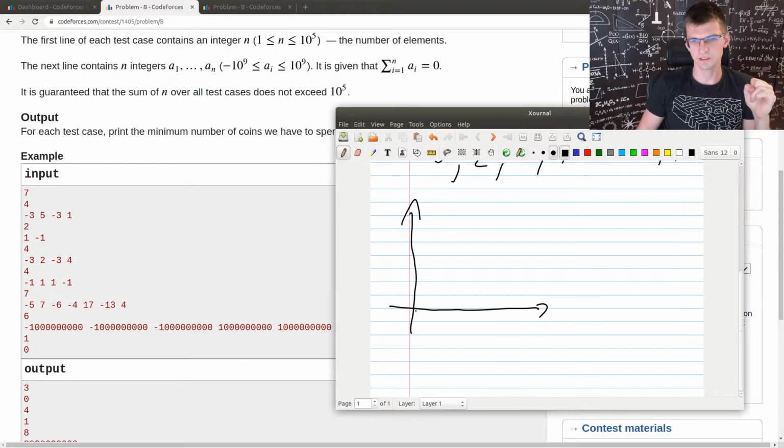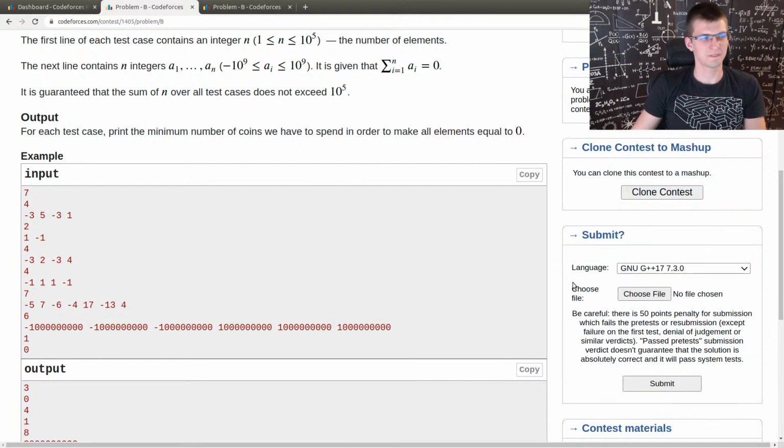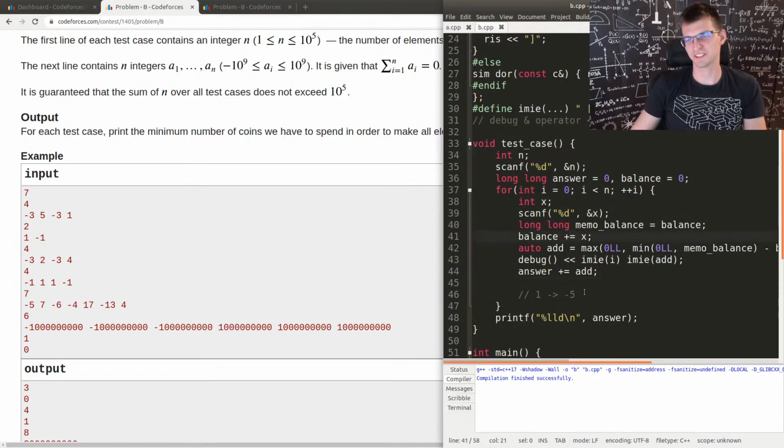Like first test is -3 + 5 -3 + 1. And I'm sure that I can interpret this drawing in some way. And the lowest point is important. I think it works for the first sample. If it works for all samples, then I can try to understand it.